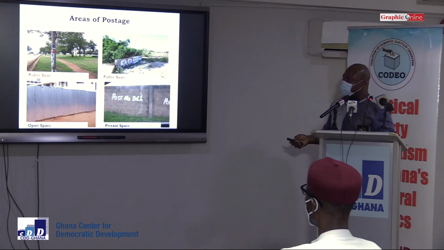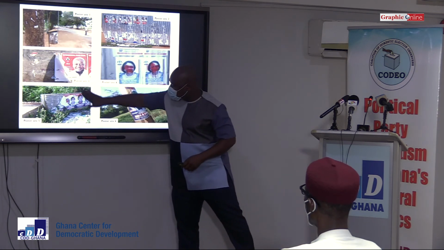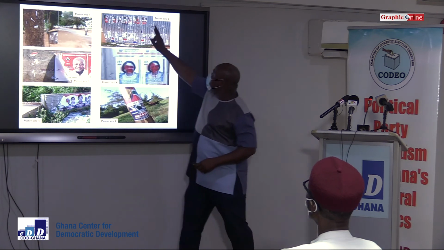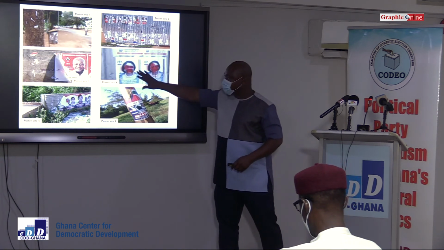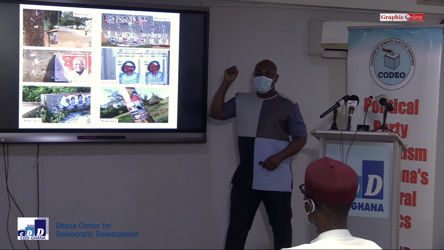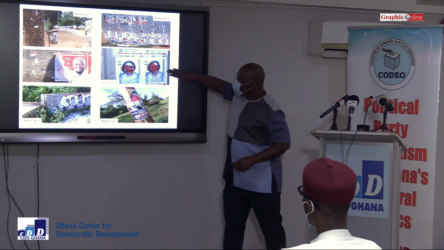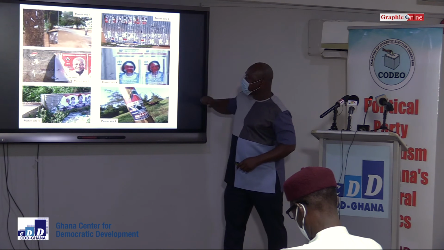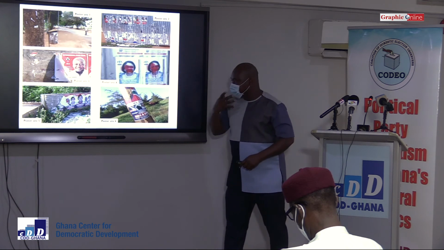Let me just point to some of the minor incidents that sometimes we overlook. My focus will not be on postal sites 3 and 5, and then also not on 1 and 2. But this one is interesting because, you see, it's not physical violence, not an attack on a person, but it gives an indication of what is happening in the constituency. So you have the candidate poster, which is defaced with an external substance right in the face.